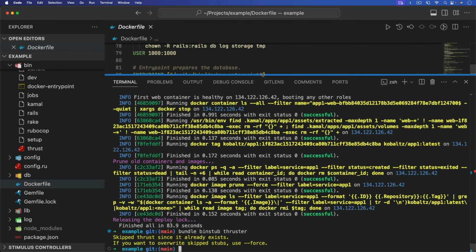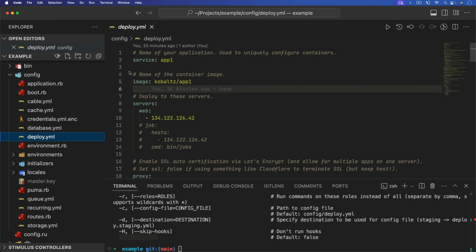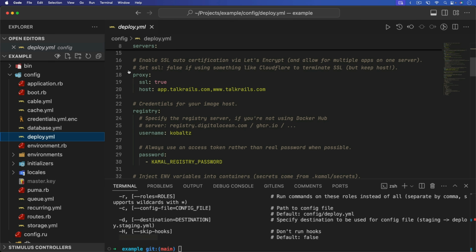We can then look at the Kamal commands. If you are running 2.1, then you can run the kamal upgrade command. And all that's going to do is take down your old Traefik server and replace it with the Kamal proxy one. If you find that things are not working right, you are able to reverse this migration by installing Kamal version 1.9, and then there should be a downgrade command, which will remove Kamal proxy and replace it with Traefik again. Also, as you are making the adjustments within your deploy.yml file when you're upgrading, you won't have the proxy section. So you'll want to make sure that you add this in here.